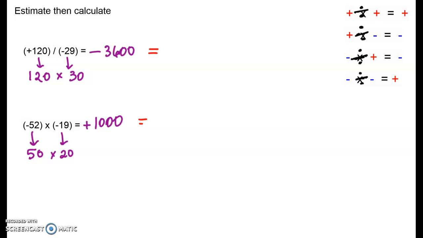You're going to need a calculator out for this. We know that our first answer will be negative, second answer will be positive. Go ahead and press pause here and calculate those up. And there you have it. Very good estimates, and that's helpful because we know our answer is probably correct now because we've estimated.